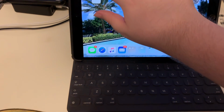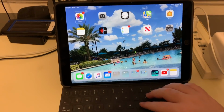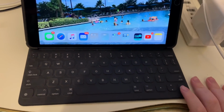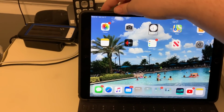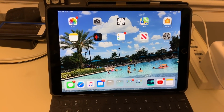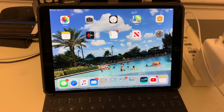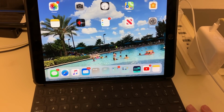So at the very top, Photos, one photo stream update. The first page I have set as kind of apps that aren't in folders that kind of come with it. So we have photos. Now I'm going to use the right arrow on the Smart Keyboard to move through these. Camera. Clock, 8:30 p.m. Maps. Home. Notes. The Notes app, we're actually going to go in here in a little bit. Voice memos. Reminders, 2 tasks due today. News. Settings.